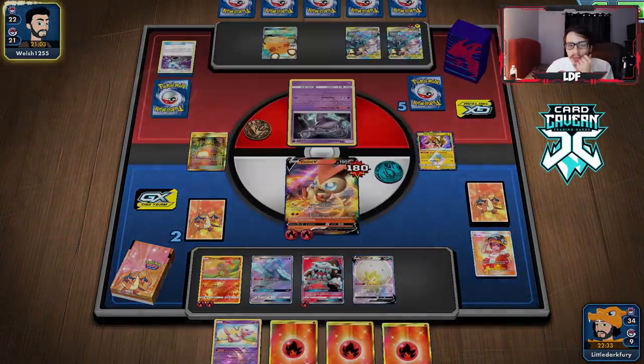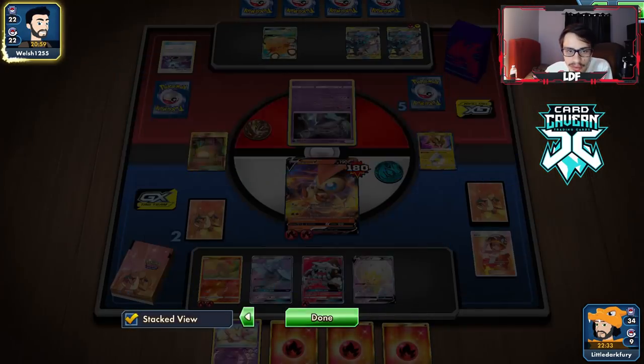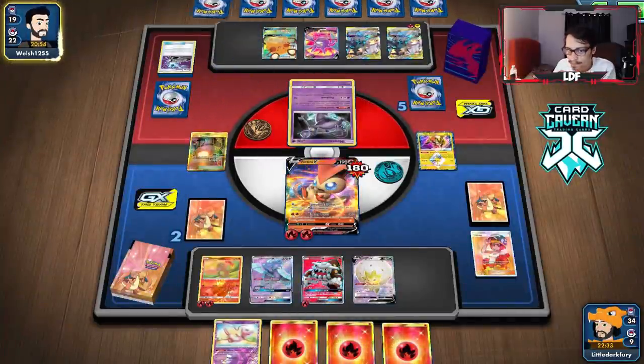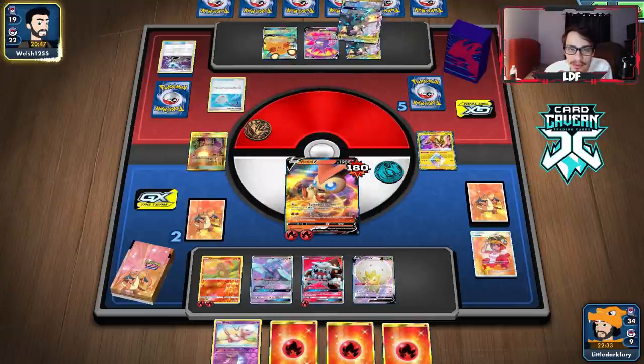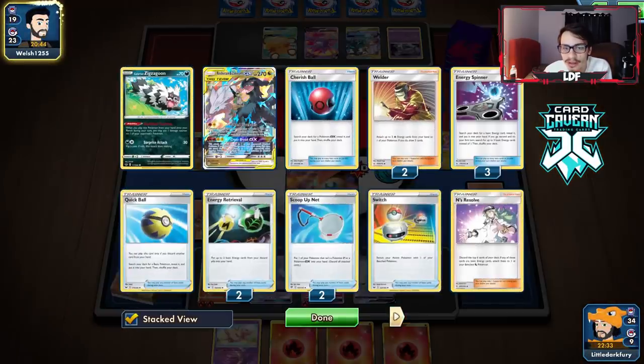Can they even move their Mewtwo? Can they move the Mewtwo? They play 2 Scoop Up Nets or something. At the Crobat. Okay, they found the Mewtwo. But they can't even attack me. There's no energy on the bench. I don't even know what's going to happen.